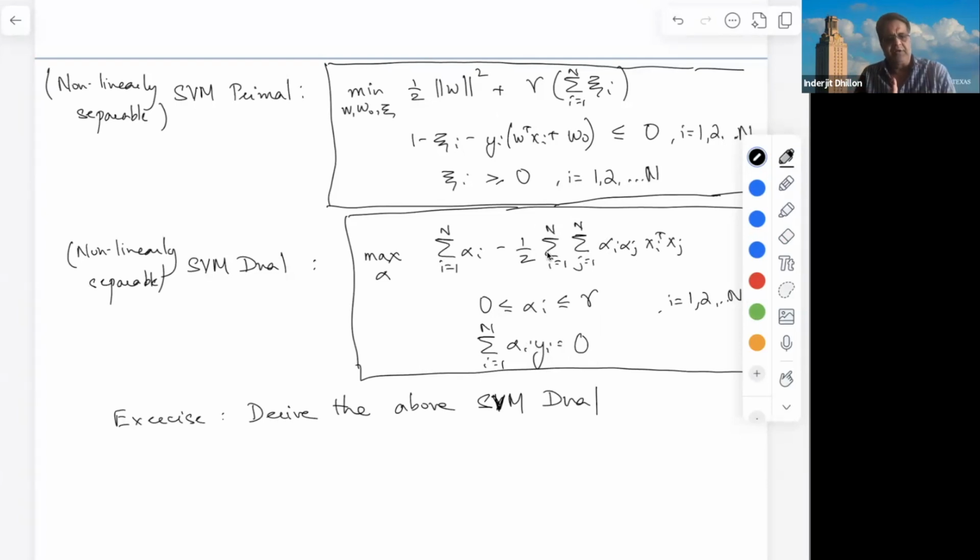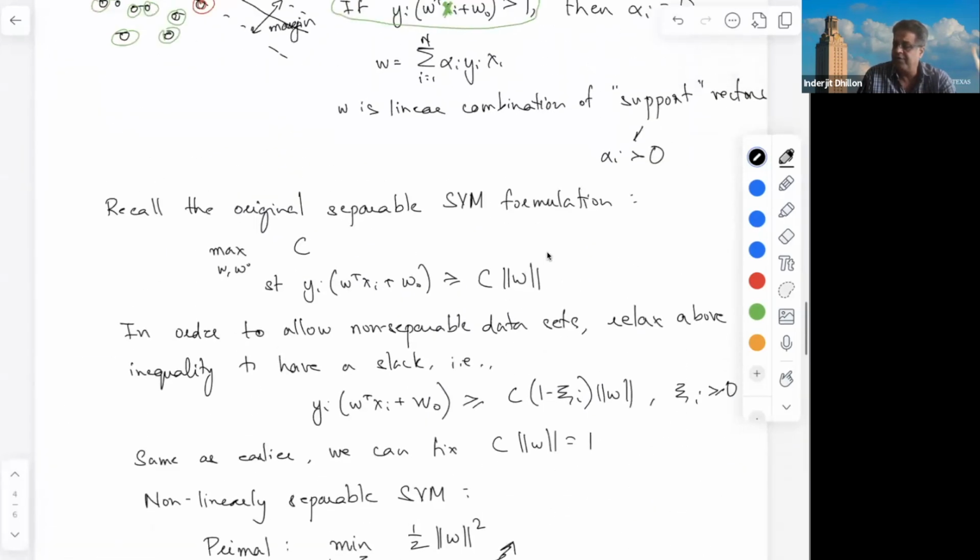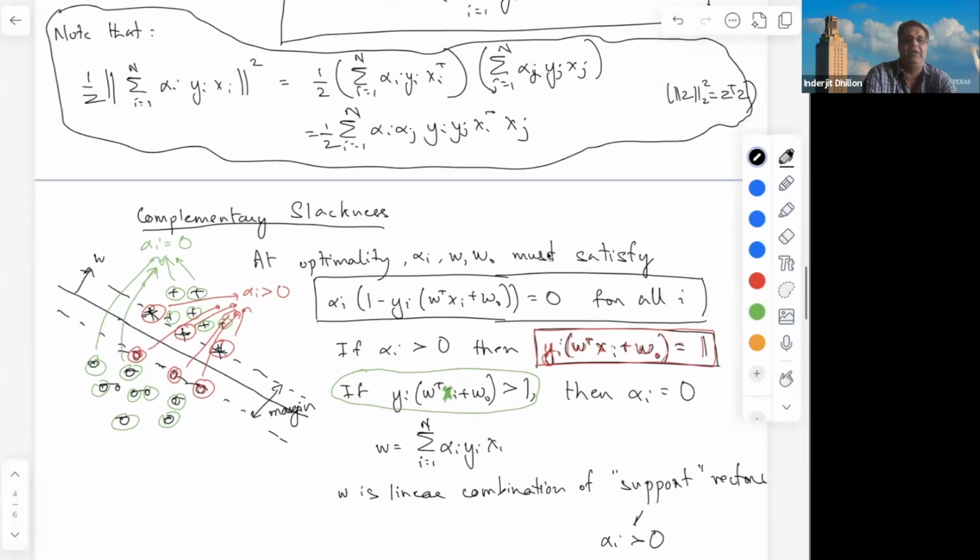So that concludes this lecture. It is probably the most mathematical of all the lectures that I will give. But I just thought that it would be interesting for you to see how you can use optimization theory to actually get pretty good insights in the machine learning aspects, right? The fact that these vectors are only a linear combination of the support vectors that lie on the margin is quite interesting, right? Otherwise, you would not have thought.